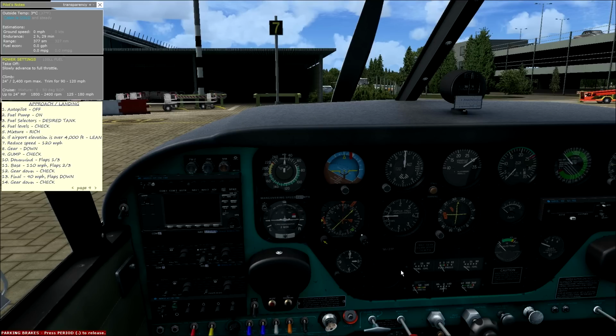Now, have I gone through the checklist if it does X, Y, Z? No, I haven't gone through the checklist. What I've done is I've taken the aircraft up and I've gone, what does the aircraft tell me? Does it tell me if it's slow? Does it tell me if it's happy? Does it tell me if it's unhappy? And so on and so forth. Hopefully you guys found that interesting.